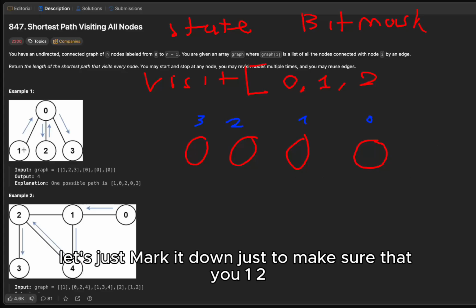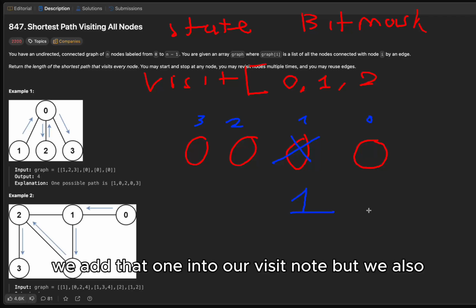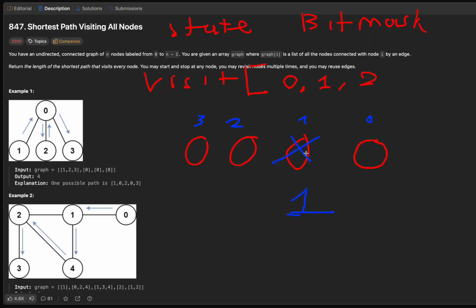Let's say we are at 1. It means that we visit 1. We add that 1 into our visited nodes, but we also update this bitmask, so this one now turns to 1. It just means that we visited this node already, but the other ones we have not visited yet.